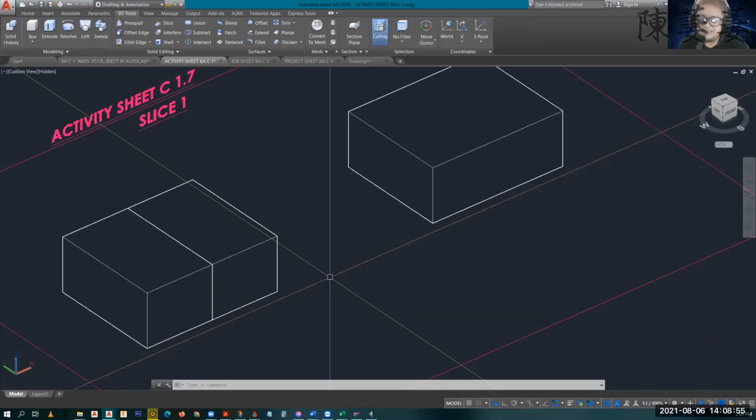Okay. Sige ha, let's pin that. Any other reason kung bakit hindi? Kung bakit hindi na-slice yung kabilang box? Any idea or just a hunch? Precious, are you raising your hand? Wala. Okay, clue.